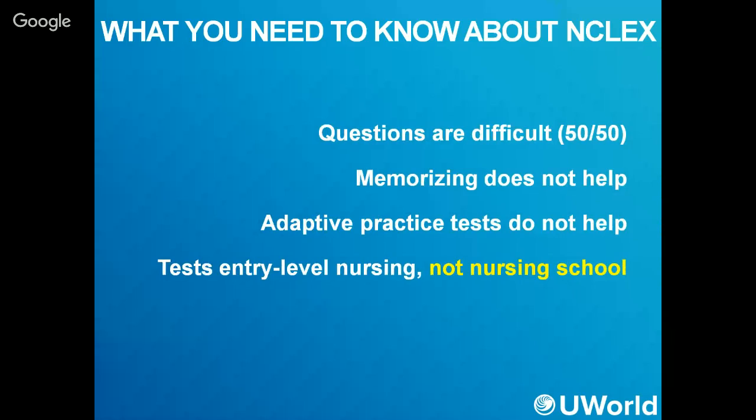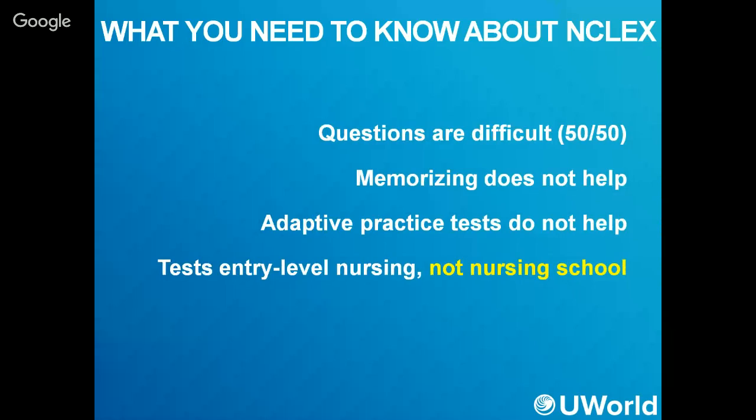So some of this stuff is kind of common sense. We know the questions are difficult. They're designed for you to have a 50-50 chance of getting them correct. In adaptive practice tests, a lot of students always ask if resources provide them with an adaptive practice test, but the benefit of that is actually an efficient way to assess you. The NCSBN is actually doing you somewhat of a favor by making this an adaptive exam because it allows you to only take the number of questions that you need to prove that you understand all of the material.